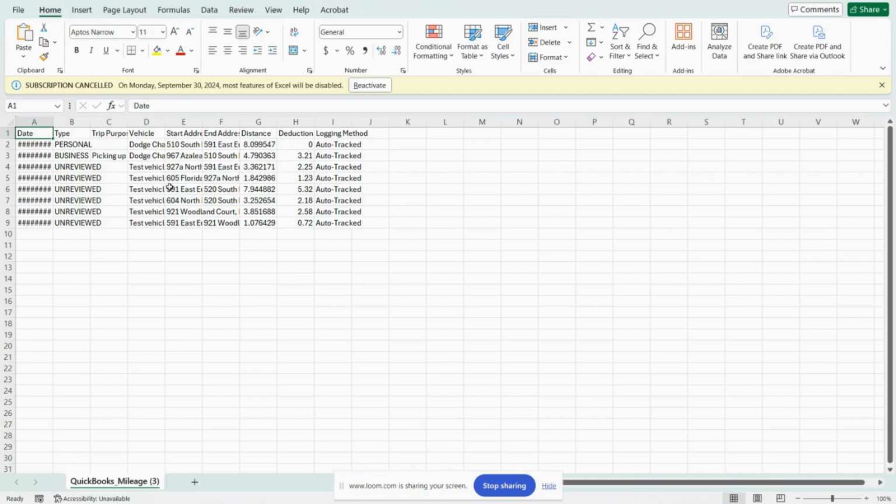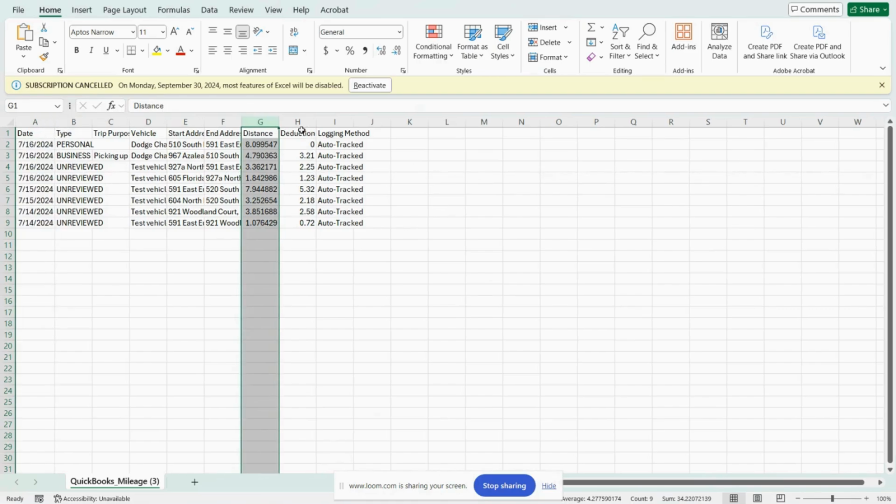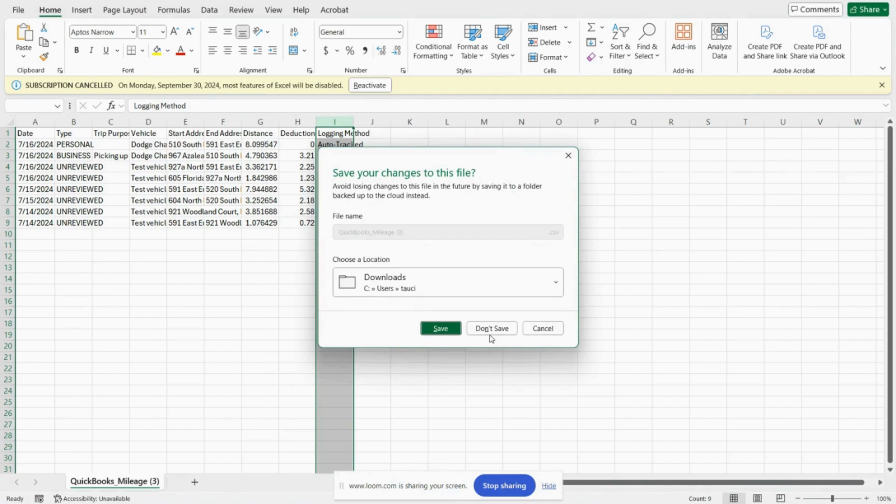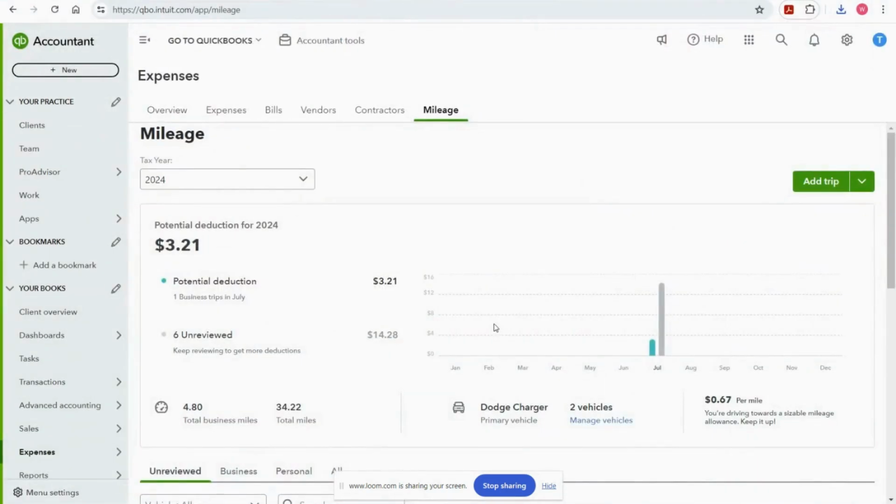I want to expand everything with all these addresses here, but you can see that your mileage log has every trip that you would have taken, including dates, your deduction amounts, your distance that was driven, and it tells whether we manually entered the mileage or if it was auto tracked. This is a good feature just in case of an IRS audit for tax time. You have your backup documentation that verifies that you are, in fact, entitled to those mileage deductions. You can download company trips.